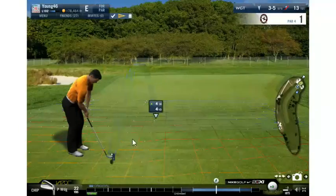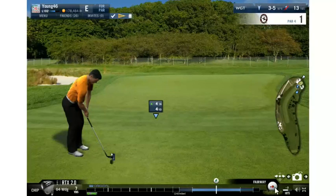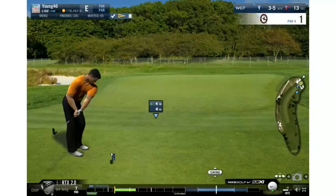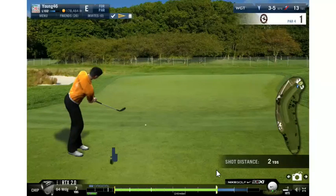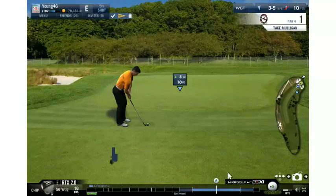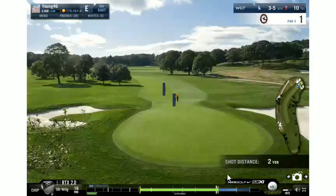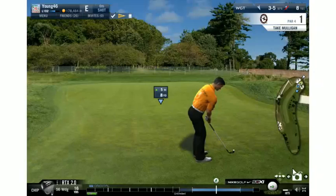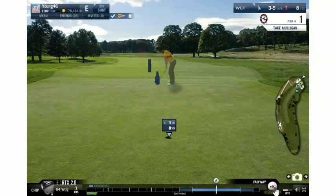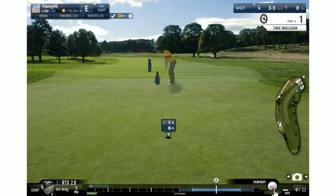The last one would be the chip. Chip, I'm not an overly huge fan of the chip. I know some people are. I can definitely hold them, but I would prefer to pitch the ball if possible. Let me get this a little further up. Okay, so this is good chip territory here. So this thing will go about 7 with it full. So I take a little off.